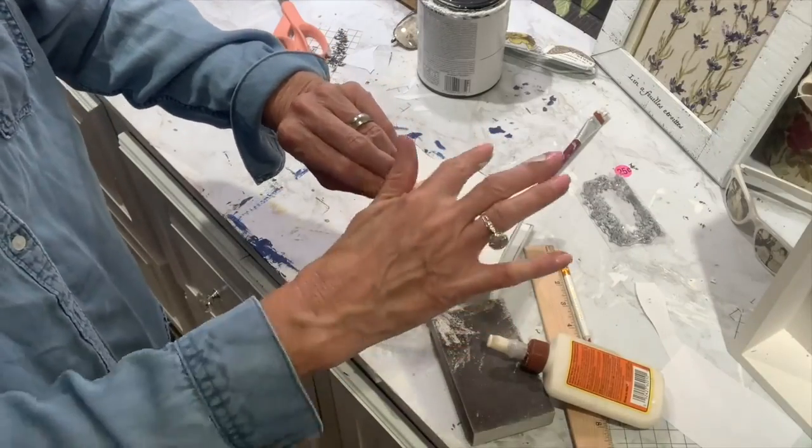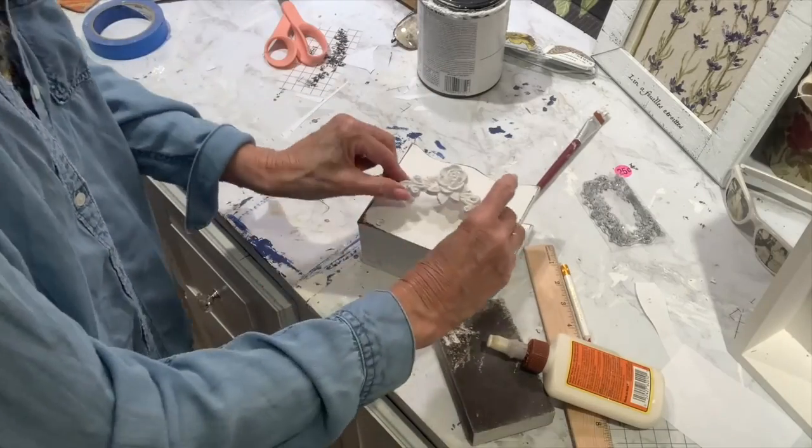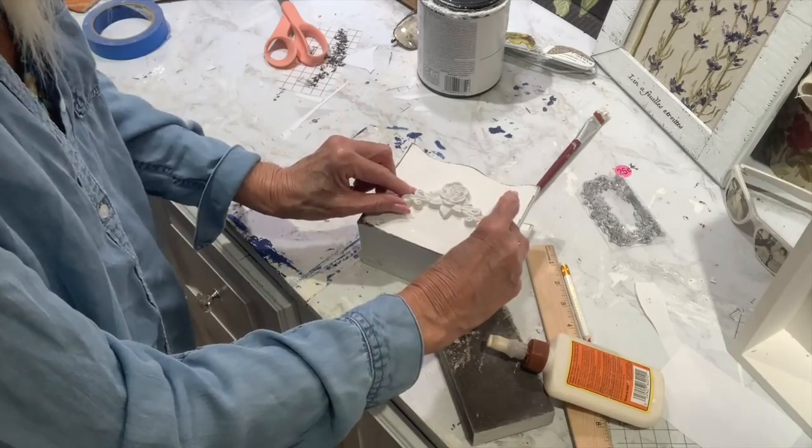But I'm going to flip it over and I'm going to take some of these little wooden emblems. You get 4 to a pack of these on Amazon, and I'm going to have these linked in my Amazon store.